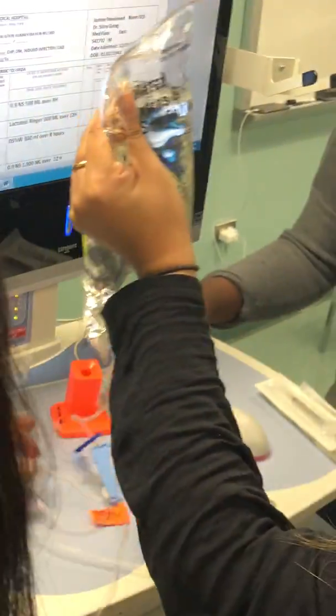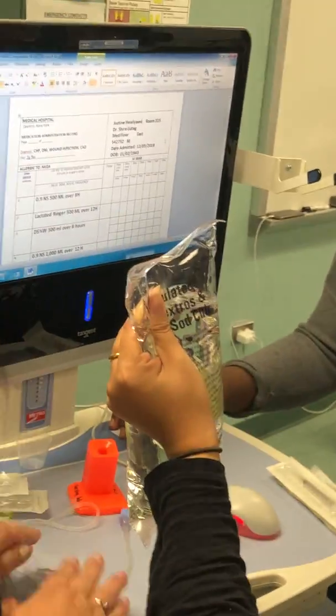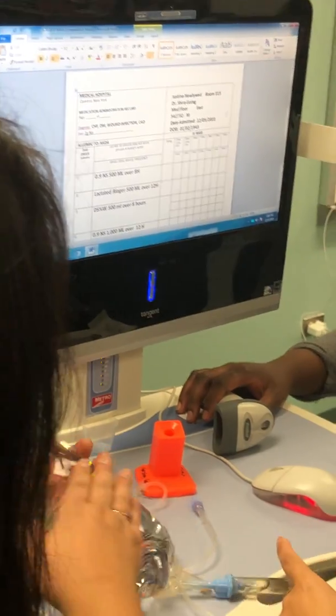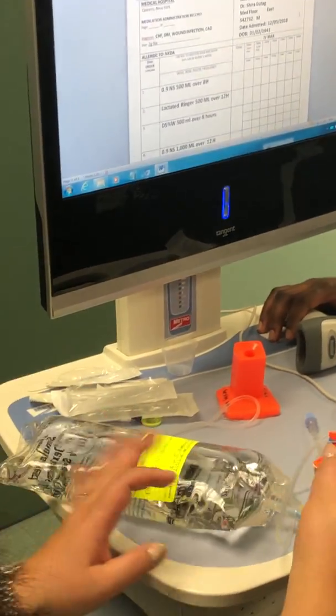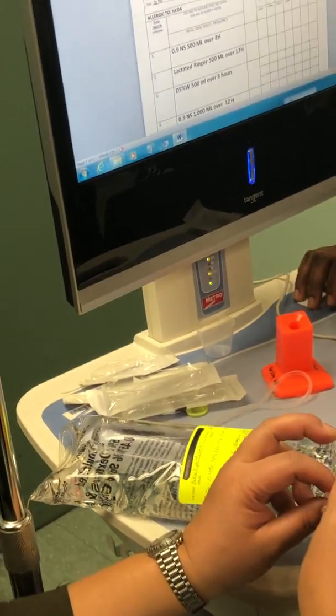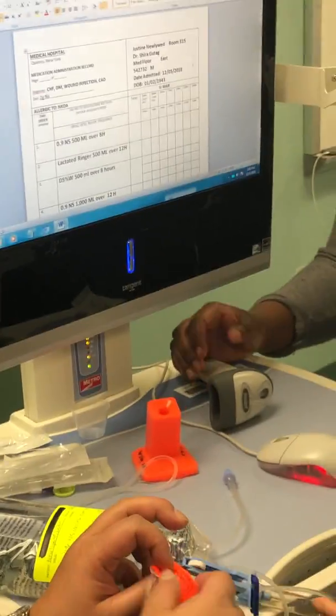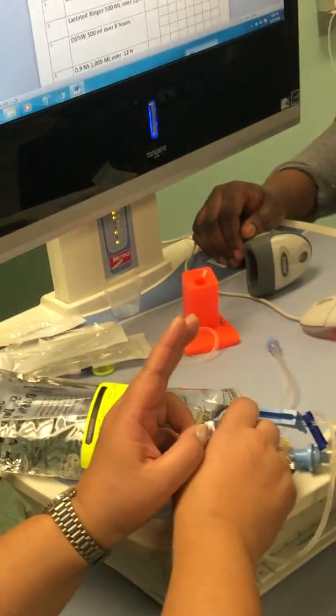And then you get the right tubing, and you get the labels. You need the label for the bag, and you need the label for the tubing. The tubing is good for 72 hours. So if your test is tomorrow, then you will write Sunday, right?